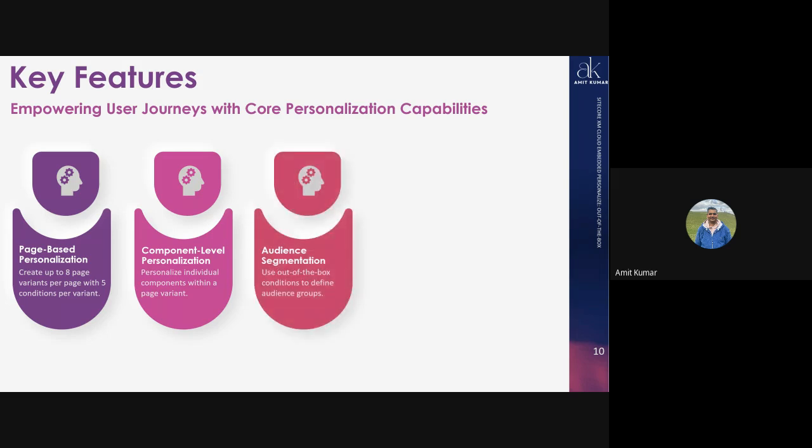Audience segmentation: out-of-the-box segmentations are there. For example, if you need to implement personalization based on whether the user has previously visited the website within 10 days, that is one sort of segmentation, or a subset of your audience, which you can utilize. Suppose users are old users, then you can also implement personalization based on this out-of-the-box segmentation.